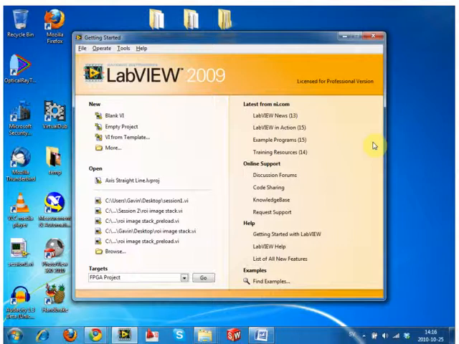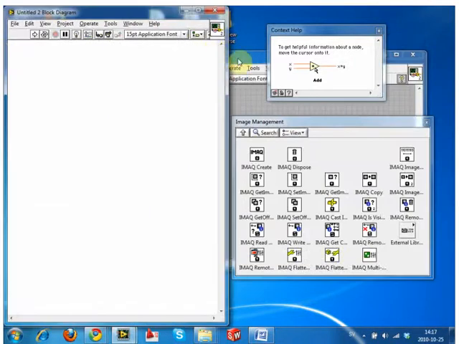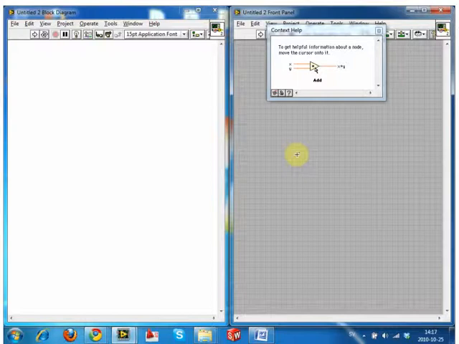So, okay, to keep it as simple as possible for people that haven't even made a VI before, open up LabVIEW and it does this. If you just go to File, New VI, you'll get 2 panels that show up. You get the front panel and the block diagram. For ease of manipulation, it's good to have them both displayed at the same time. So if we stretch one over to one side and the other one to the other side, we can show both simultaneously, it makes life a little bit easier.